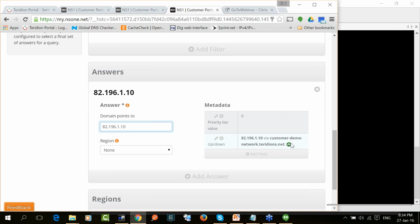And so for a Teridion customer who would also be an NS1 customer, if their data center went down or something went down in the Teridion network, they would see a minimal impact because the system is automatically making an intelligent decision to reroute traffic. Exactly. At every level, we're using anycasting to make sure that our DNS is self-healing and extremely fast. Behind the scenes we're reacting in real time, so even if they manage to make a request before we notice that this is down, 5 seconds later when their browser retries, this will have automatically self-healed.